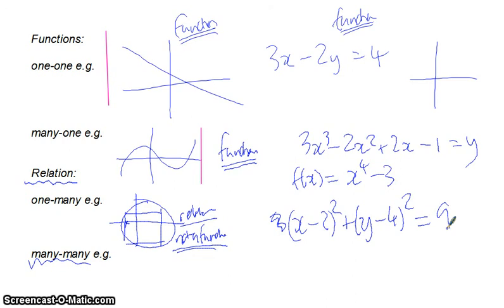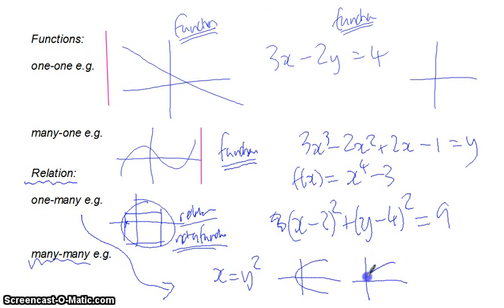Also, if I had something that was one-many, so sorry about this, but something like this, x equals y squared, for example, produces that. It's closer to it. But again, you see it would fail the vertical line test, and you would know that this is not a function. And failing the vertical line test is a valid reason that you can give. You can say, it's not a function, I know it's not a function, because it fails the vertical line test.